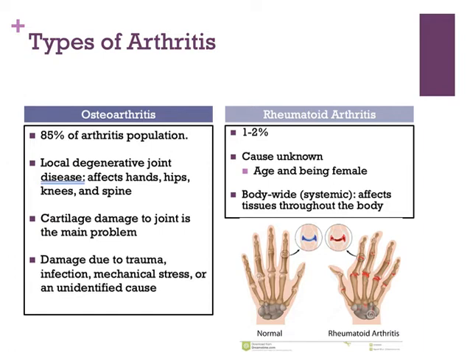The two most common forms of arthritis are osteoarthritis and rheumatoid arthritis. 85% of arthritis cases are osteoarthritis — it is a local degenerative joint disease most commonly affecting the hands, hips, knees, and spine, with one or more joints possibly affected. Rheumatoid arthritis is the second most common, affecting only 1–2% of the adult population, but it can occur at any age. The cause is unknown, but risk factors include age and being female. Rheumatoid arthritis is systemic and affects tissues throughout the whole body, and like osteoarthritis, joints can become deformed and motion becomes very difficult.